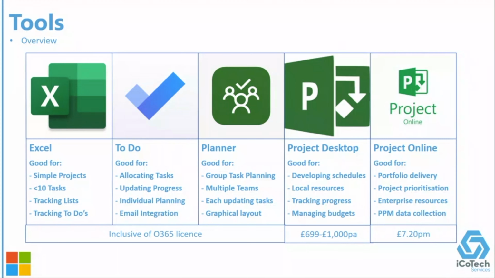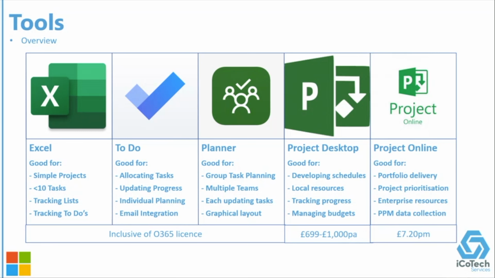And then for when you're managing projects across an organization, so you've got 20 plus projects ongoing at any one time, you need to move to a portfolio management solution such as Project Online. And lots of organizations I speak to, lots of stakeholders I speak to, don't even know they've got it. They just think they've got Project, and they don't even know they've got access to this really powerful, intuitive tool that allows you to prioritize and manage an enterprise resource pool, and the most important thing, again, it's come up again, is the data. So capturing the data to allow you to report on it, to allow you to get better at delivering your portfolio. So that's something that really excites us here at Icotech.